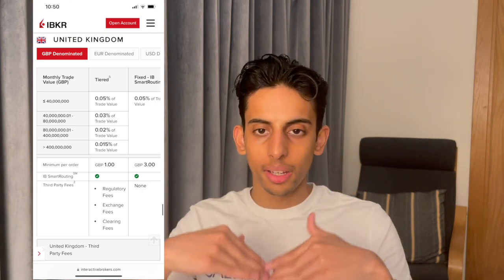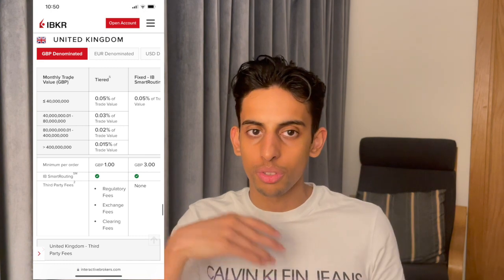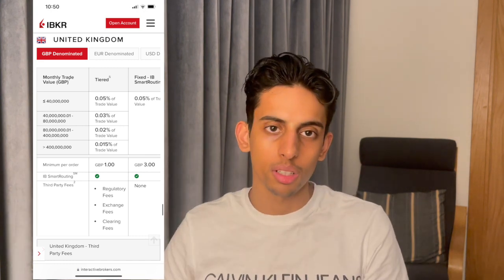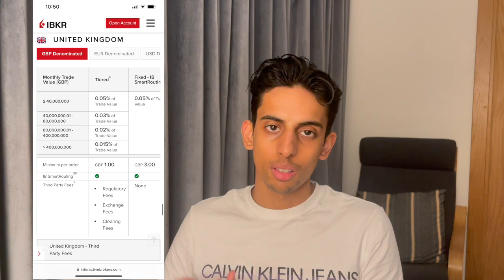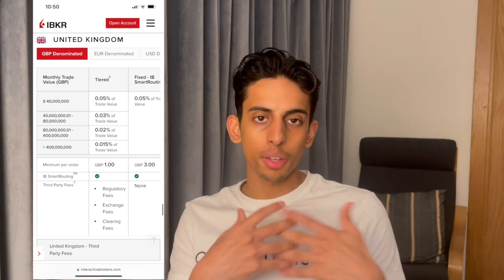Even in their fee structure, you'll see that the different tiers are in the hundreds of millions and the hundreds of thousands and the millions, these kinds of numbers. It's not really aimed at some kid using their pocket money to buy a few shares here and there, which there's nothing wrong with. It's not like you have to have hundreds of millions to have an account with them, but someone with that kind of portfolio would probably be considered an accredited investor. I guess this would be for someone with a bit more experience.